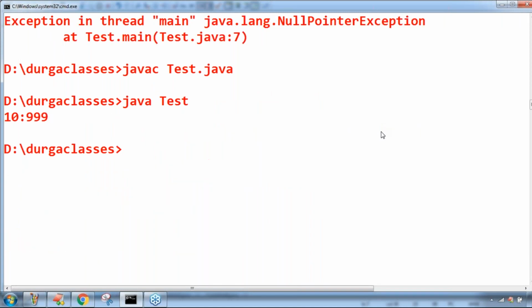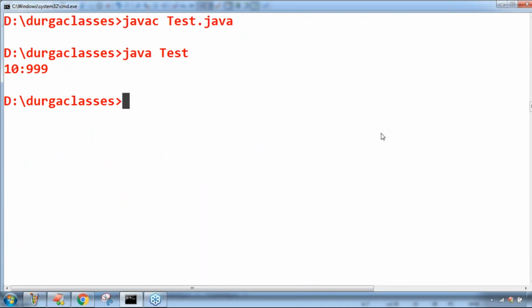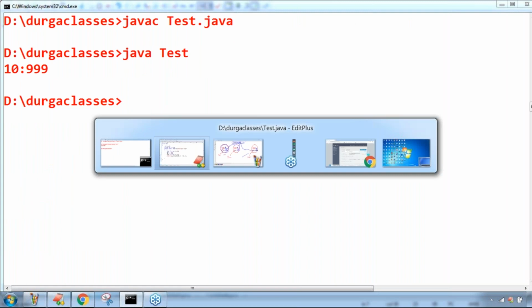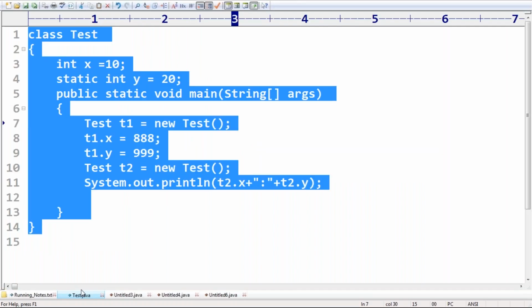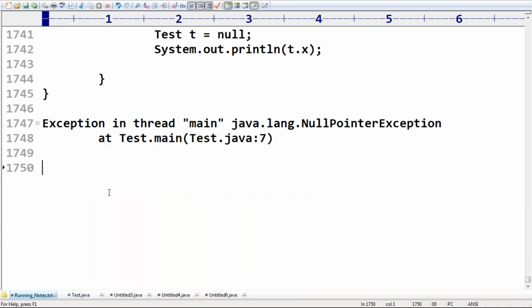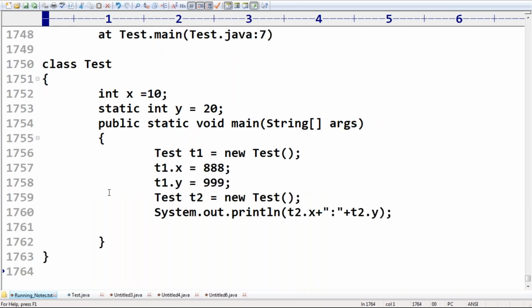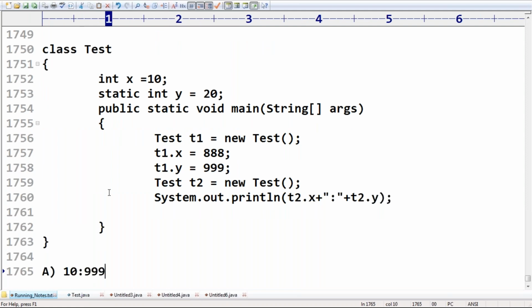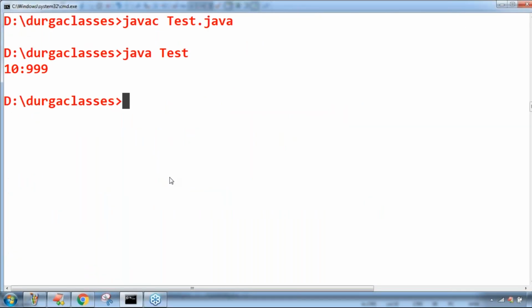Any doubt? Please confirm. What's the output we are going to get, 10 999? Okay.